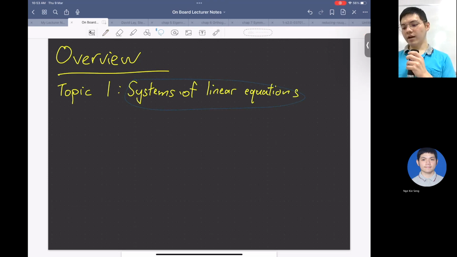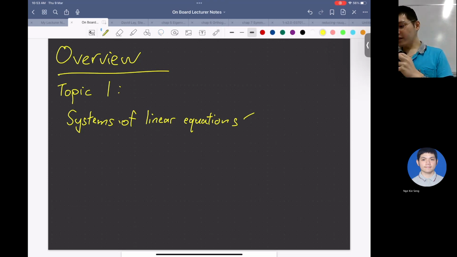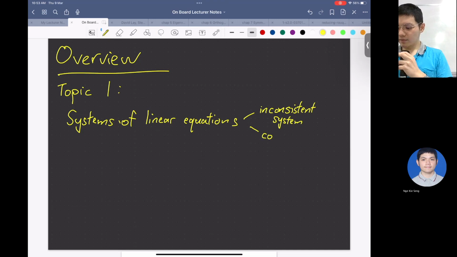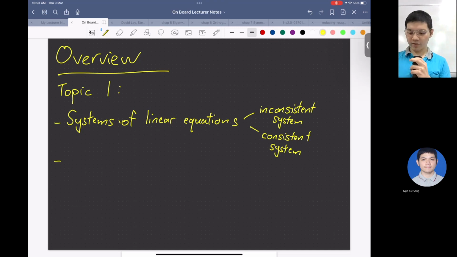We start by looking at linear equations. A linear equation cuts through a hypersurface in Rn, or a subspace. And then you want to solve a few of them together, so you are looking at the intersection. Either they intersect or they don't, so you lead to an inconsistent system or a consistent system. An inconsistent system has no solution, but a consistent system has either one or more solutions. If you don't understand what I say, you can point out, and I can give some more examples. So how to solve it?